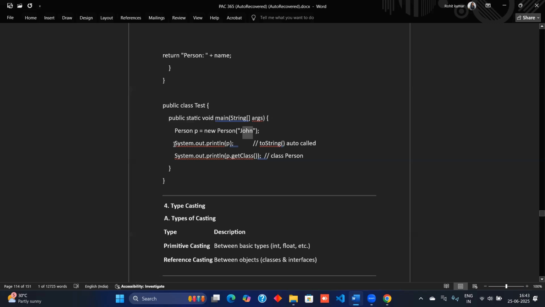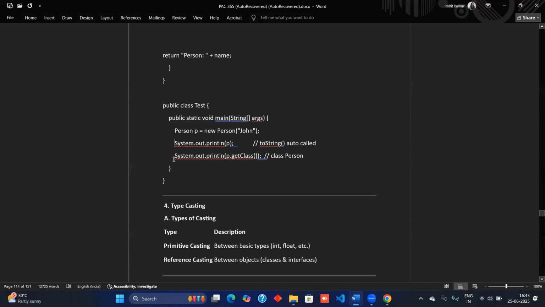On writing System.out.println(p), toString is automatically called, and the things we provide are converted to string type and presented as we have provided.